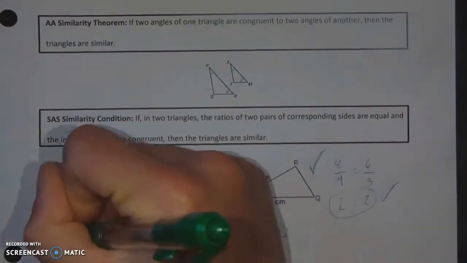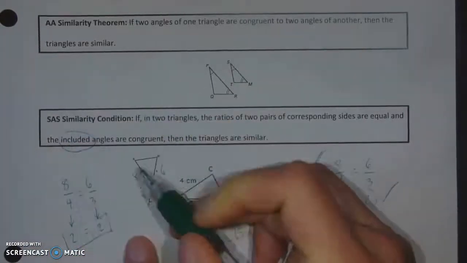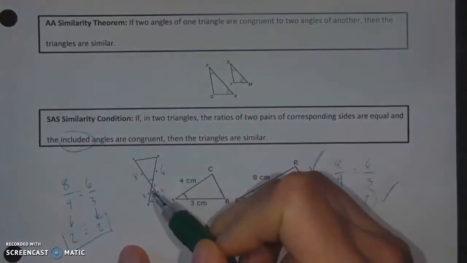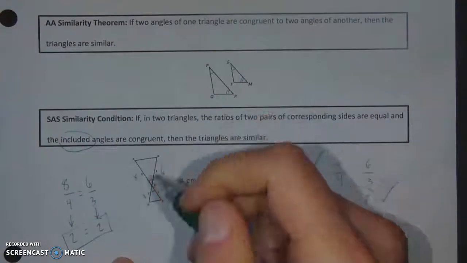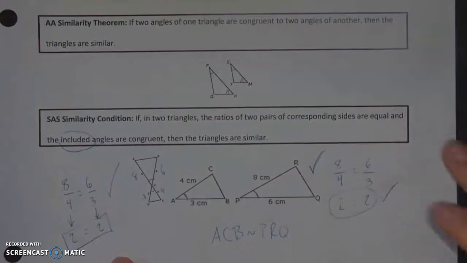And you might actually notice that these have the same length as over here, which is kind of nice. This is a 2, this is a 2. So we can see that these sides are proportional, and we can see that the angle between them is congruent. So these would be similar figures. We could write our similarity statement and be good to go. And that is how you use the SAS.